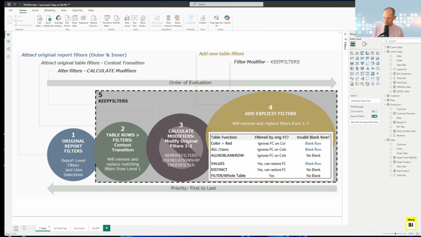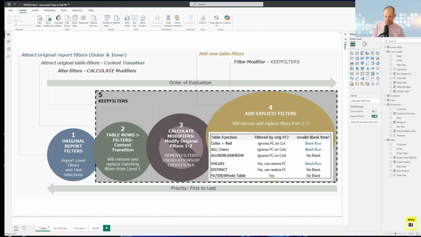So what happened when we had the use relationship example is that we used that calculate modifier here, and it reached down to the original filters coming from the canvas, flowing through the active relationship in our model. And it came down here and deactivated that model filter. So that canvas filter was inactive, and all that was remaining was the formerly inactive filter in use relationship. And so that's why we were confident in seeing all the ordered sales.